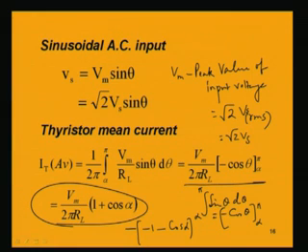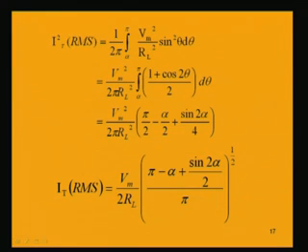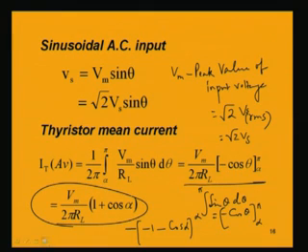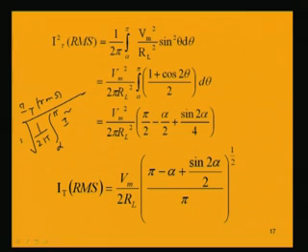So, this integration we can find out the RMS, basically the ITRMS, that will be under root 1 by the whole period, which is 1 by 2 pi, integration within the same limit alpha to pi. The square is of ITRMS square, which is actually, we have to find out the square of this term, which is this one, and integrate between alpha to pi, this is I square d theta. So, let us first find out the square of this term, that means free of this root, and then we will find the root to proceed in an easy manner. We are doing that. So, basically we are removing the root first.